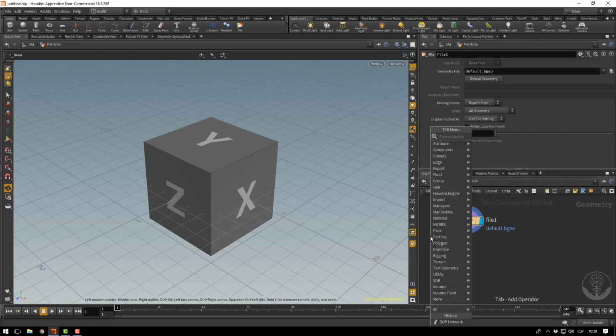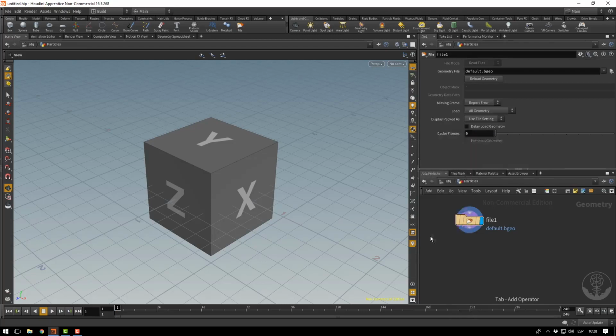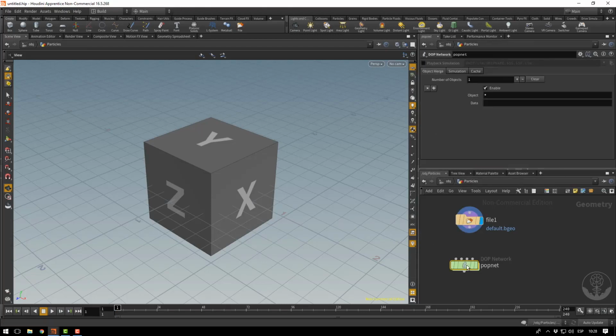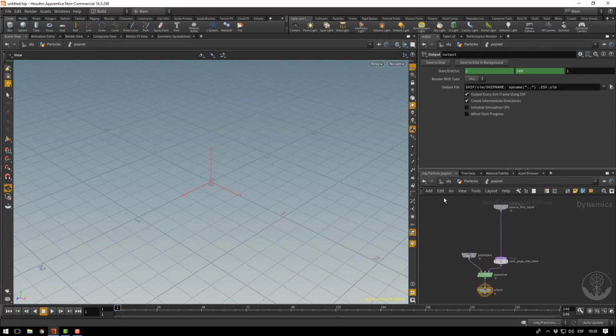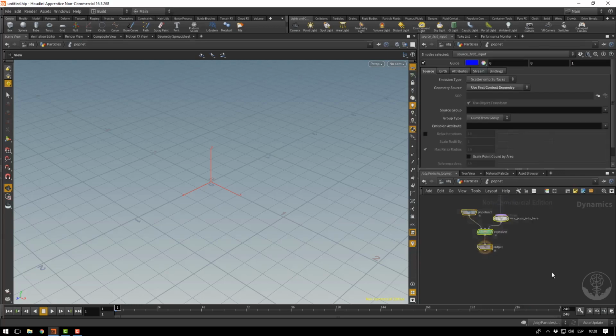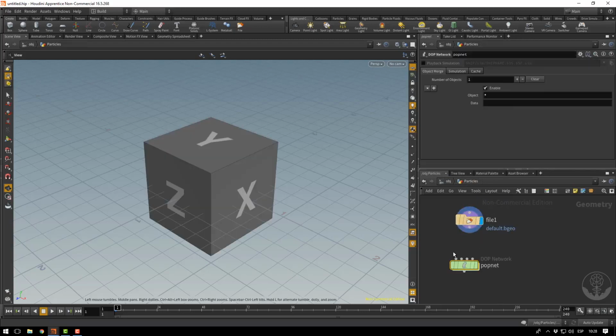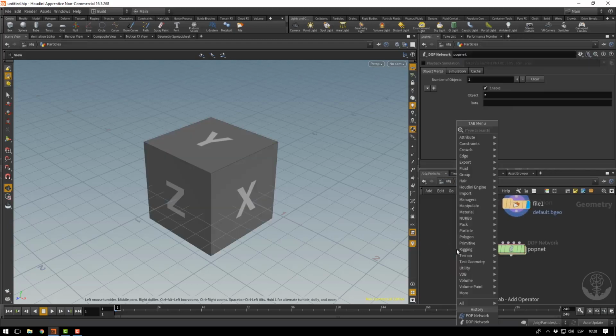You can also create a POP network, which basically creates the same that we have seen right now, but it creates a kind of preset, so it's easier for you to start and not start creating everything from scratch. You can do everything from scratch just by creating a DOP network.